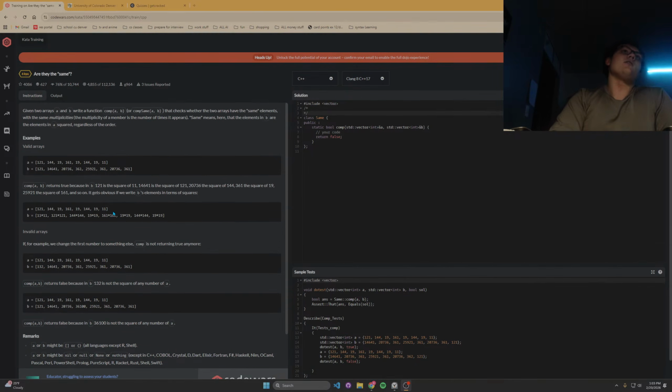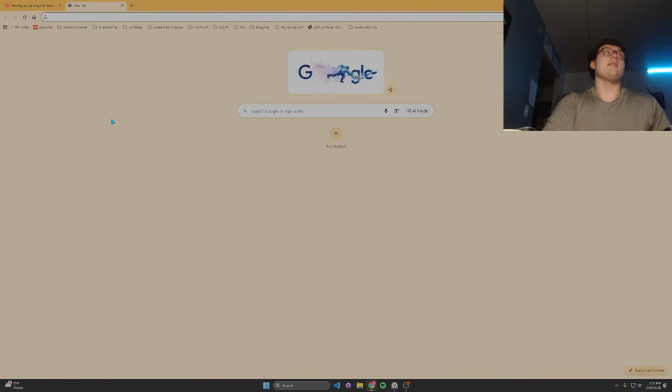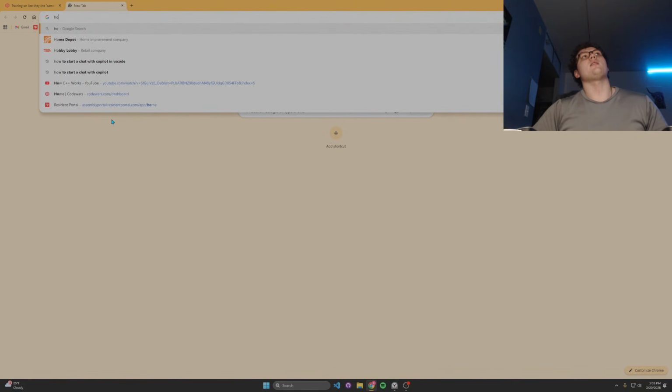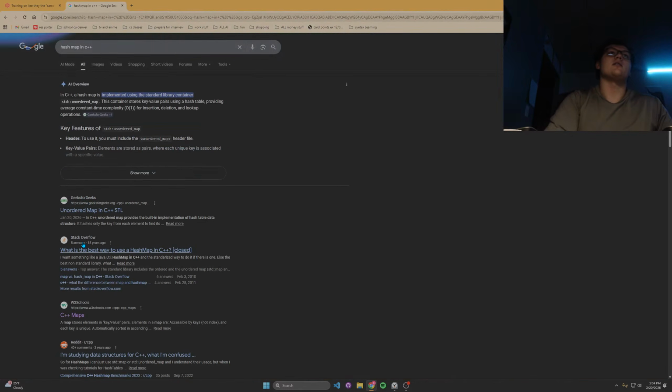So as of now, I looked at this problem for probably 10 minutes before, and I was going to start writing my solution, but I haven't gotten to it. What I plan to do is, this looks like it's best done with some type of hash map. I don't really know how to do a hash map in this, so I'm going to look up hash map in C++ just to get a little idea of what I can do.